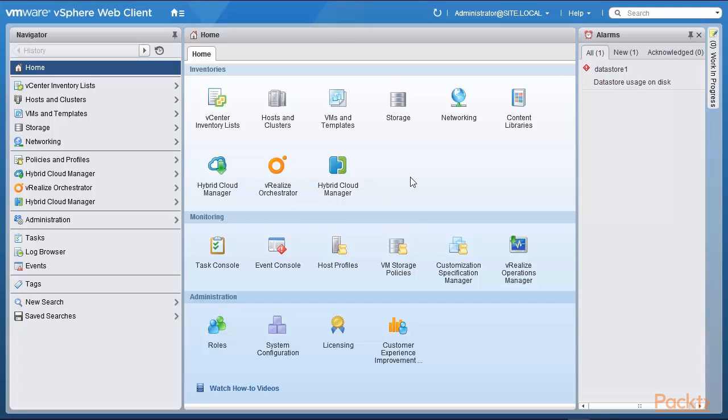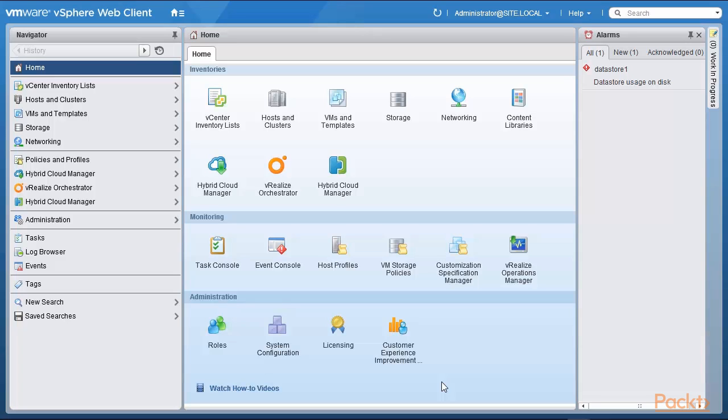There's a new product called Hybrid Cloud Manager. It's in version 1.0, which I downloaded, and it allows me to manage vCloud Air instances and sites in very sophisticated ways. However, it requires a very high level of subscription in vCloud Air, so I'm unable to do that, although I have downloaded that. So the point I want to make is that apart from this Hybrid Cloud Manager, there's nothing to be seen here in terms of vCloud Connector.